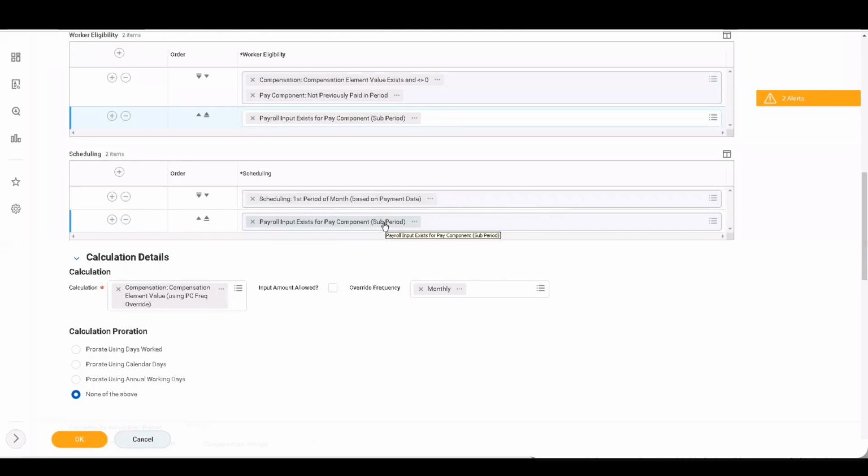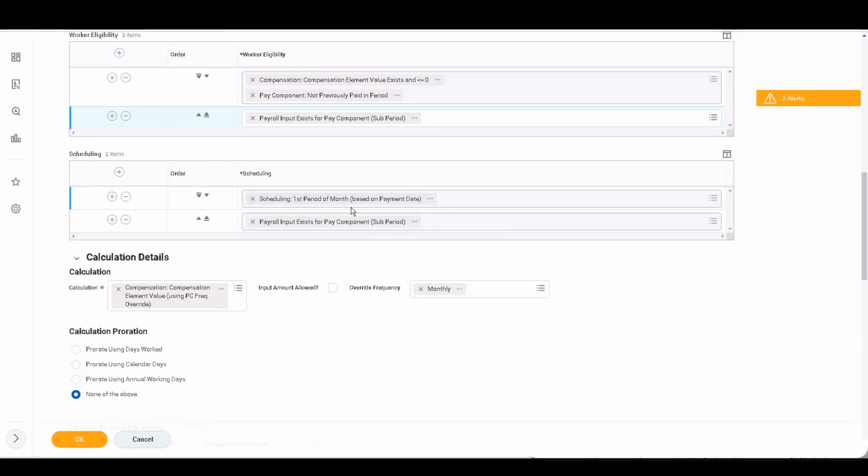Payroll input is used by the payroll business team to manually input the payroll data, sometimes do the adjustments and everything. So if you are getting the inputs from the payroll input side, then process this. Else, you have to follow the schedule whereby the employee car allowance will be processed every first period of the month.